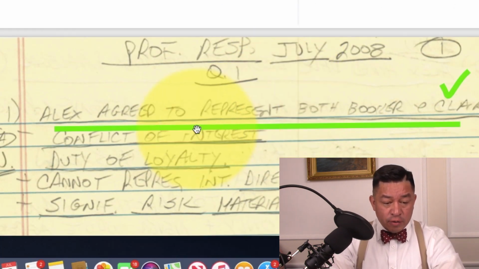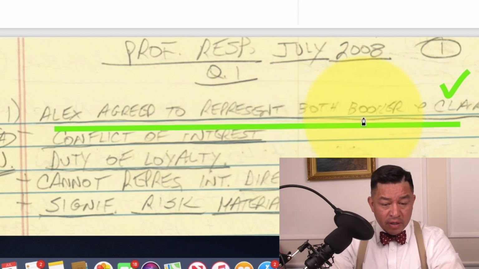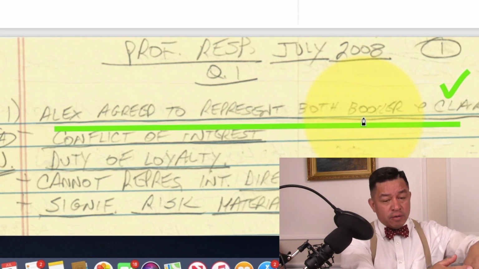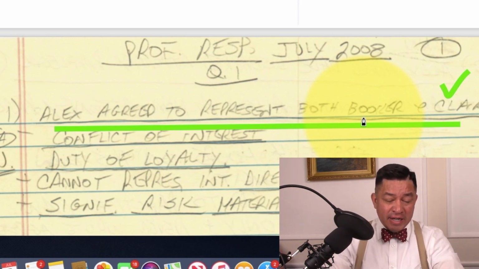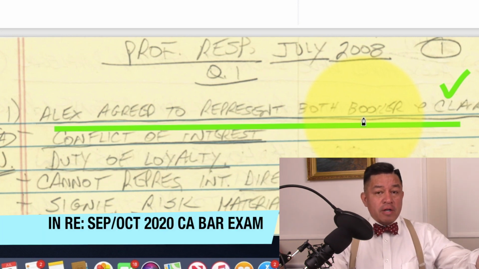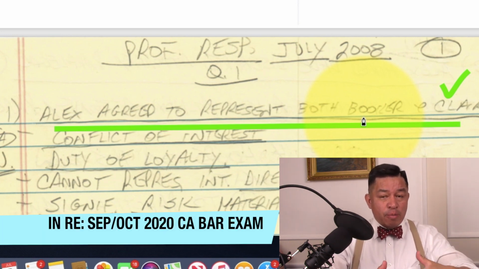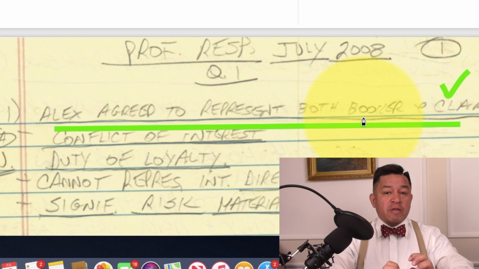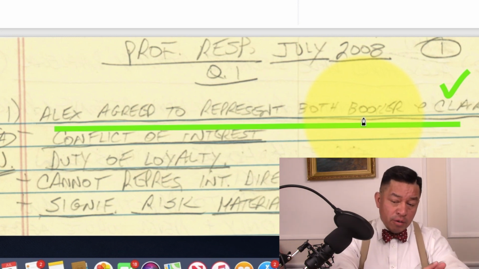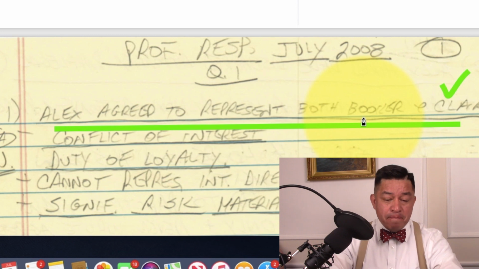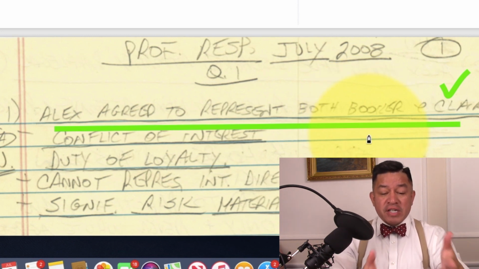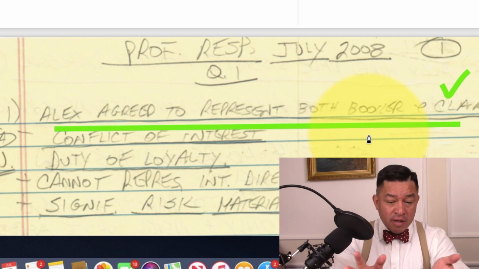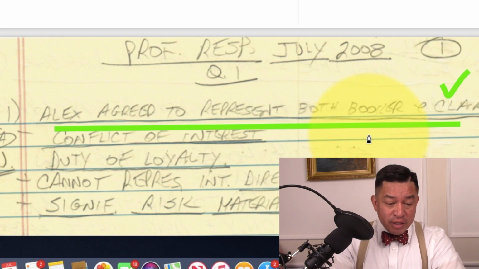Alex, the attorney, agreed to represent both Booker and Claire. And he is going to transfer this on to his word processor, exam software, whatever the software is at the time. Now, for the next bar exam, as it stands now, you probably won't be able to use a hard copy scratch paper. But you still have to transfer this additional heading on to your word processor that you are going to submit. This right here is just an outline. I don't want to get into the content. I just want to focus solely on the outline.